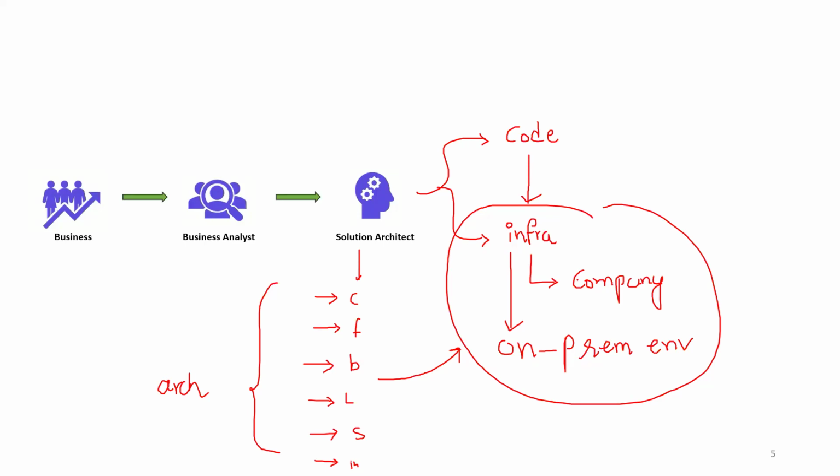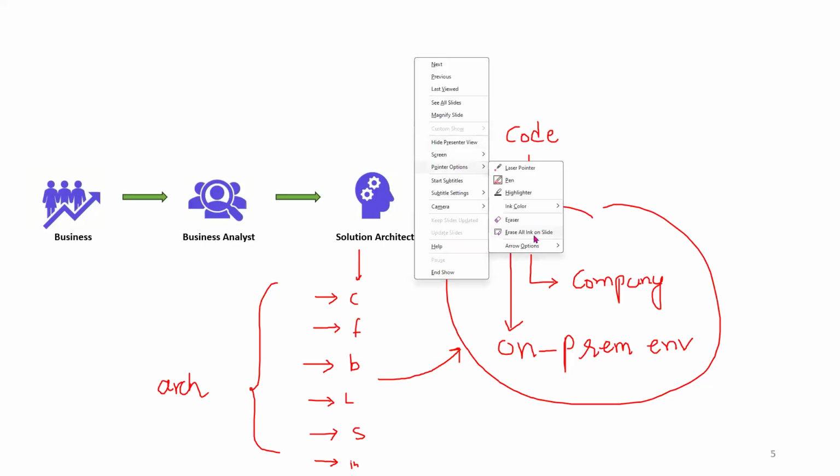At that point of time, what do we have to do, guys? Can you guess what the company will do? If the infrastructure is not available in the on-premises environment or the data center that they are maintaining, what do they have to do now? They have to increase their infrastructure. They have to purchase the hardware, servers, yes or no?